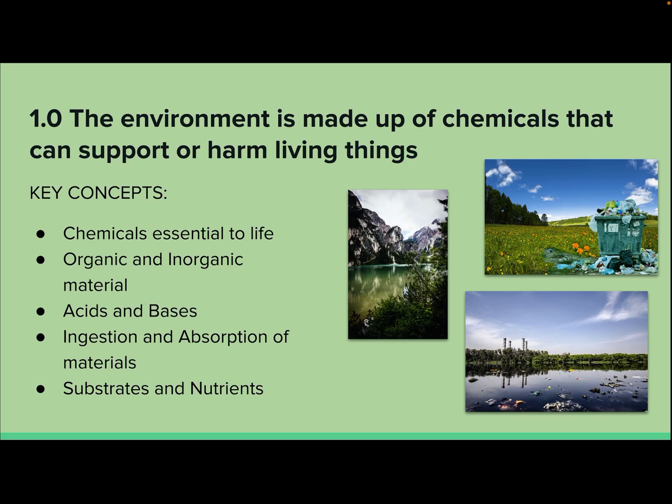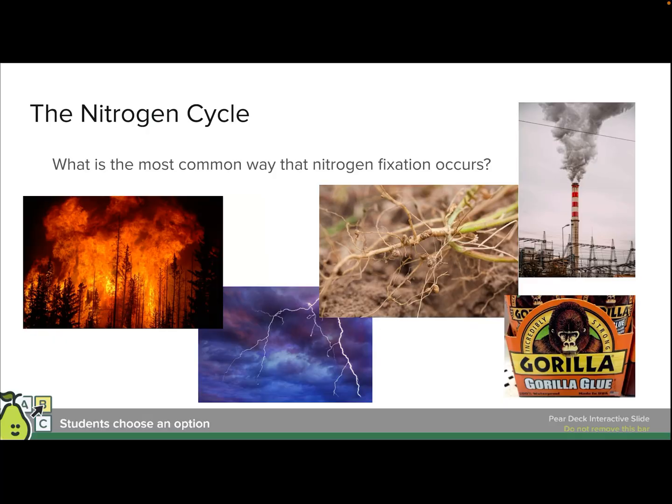We're also going to talk about acids and bases, and then the ingestion and absorption of materials in both plants and animals. And the last section is on substrates and nutrients. Now, again, this is review, so you should have learned some of this before. We're not going to touch on everything, but if there's any of those that you say, I'm not sure what that's talking about, you're going to want to go back and look at topic one in the textbook and maybe do some reading or ask me some questions.